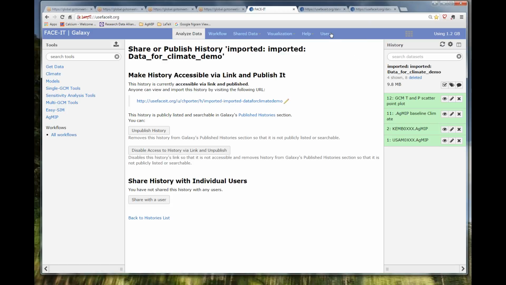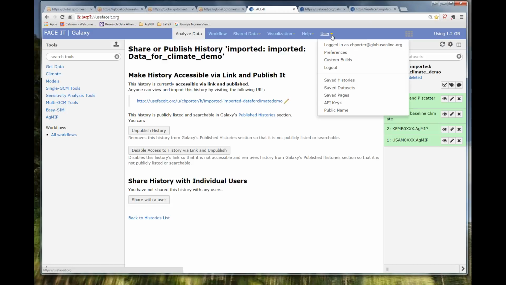How do you find that out for yourself? I go up to User and it tells me what my Globus name is, so I'm CHPorter. If you want to share it with another user, you need to ask them to tell you what their Globus Online username is.